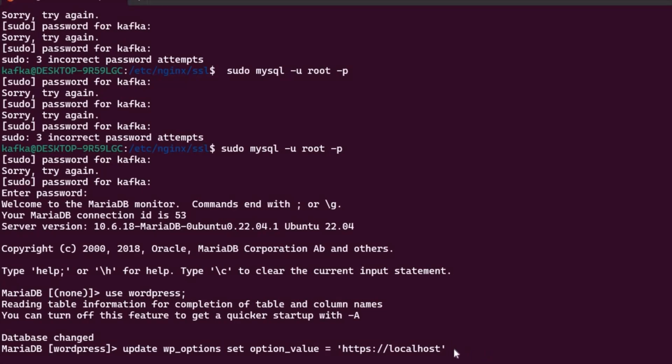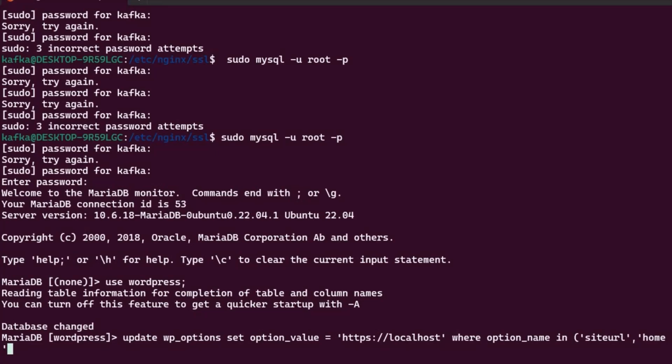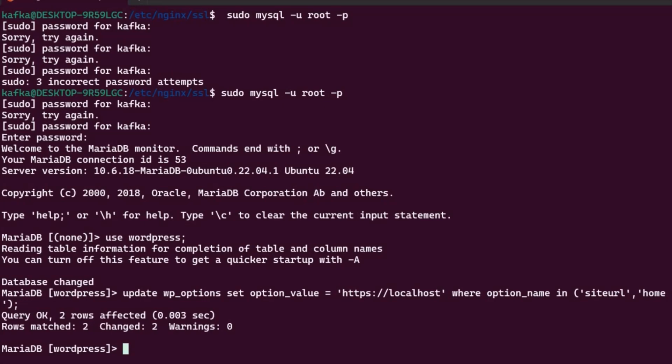Alright, and this is where the option name is in. We have two parameters. This is site URL, and this is home. Right, we have home and close the parentheses and press enter.